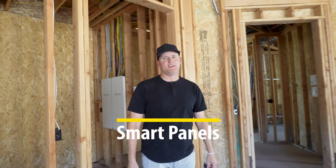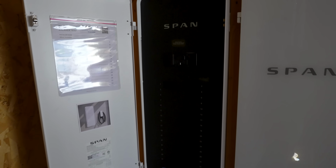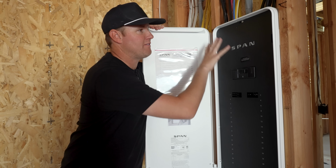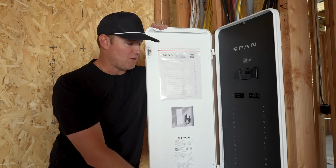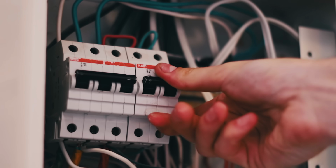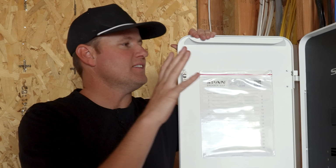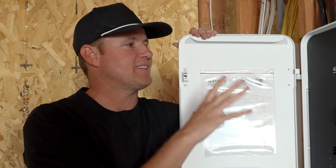But more importantly, you saw one of the things we did in our last house. We have videos by the company called Span. I would imagine in the future we're going to do a full detailed breakdown of this and how it works in our house. We're just giving you a little bit of a sneak peek. Most of the time people put the metal old school breakers inside of here that gives you no control over your power. This is the time that Span, I feel like, makes a ton of sense.